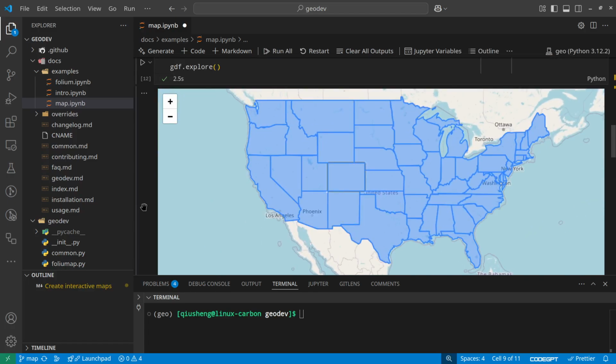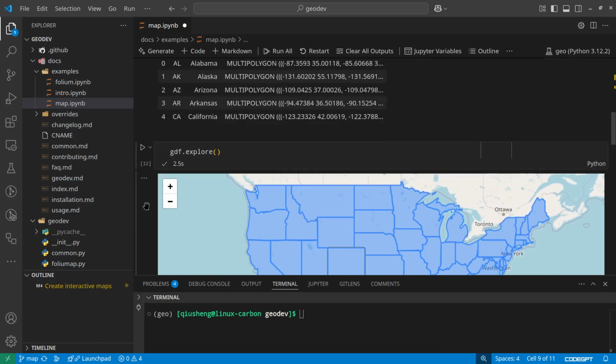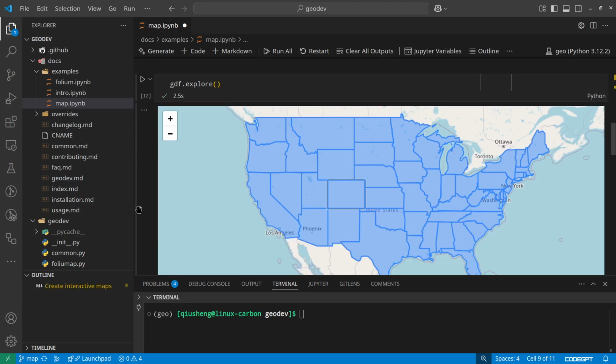But keep in mind, the explore function utilizes folium. But here we're using ipyleaflet. They are two different backends. So what's the difference between folium and ipyleaflet? Remember, we covered it.